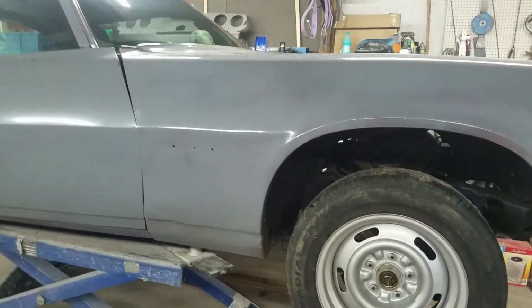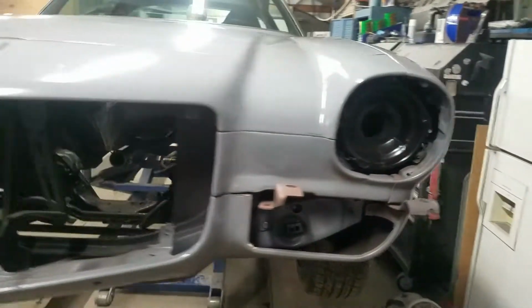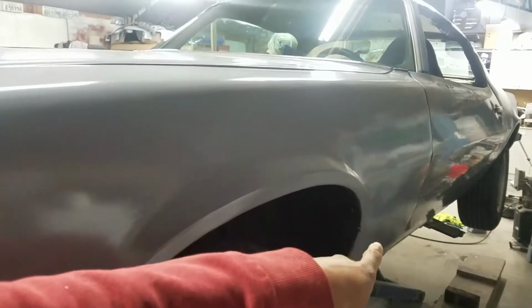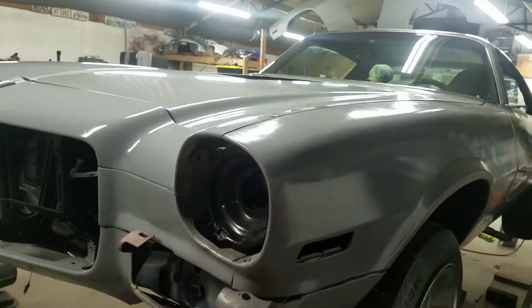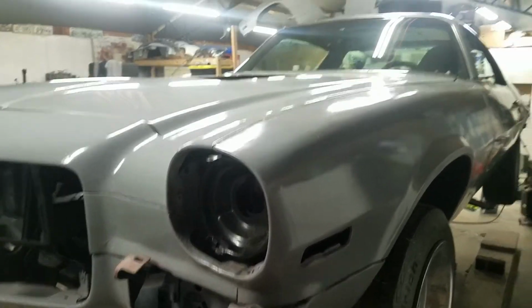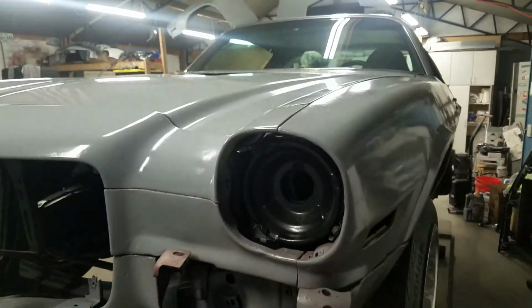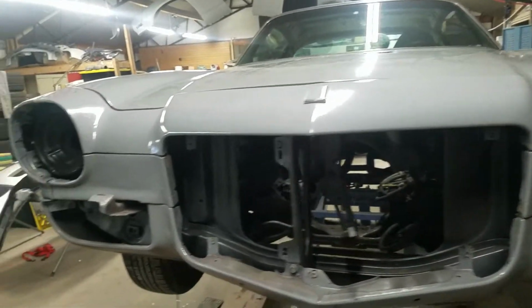And we put it back together several years ago just so we could do a shakedown on the car, get all the logistics worked out. So it looks good. It's not bad, but it's not as straight as we wanted, and we didn't want to go with any aftermarket parts just due to fitment issues. So we hunted around and the block located a set of OEM fenders off of a Camaro. The front of this car is all from a junkyard Camaro.